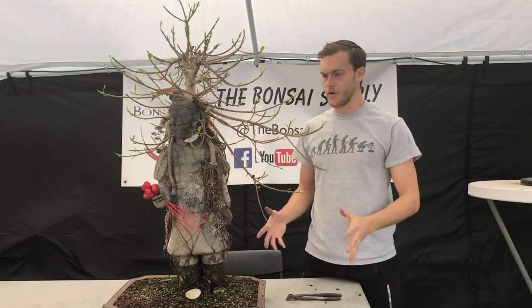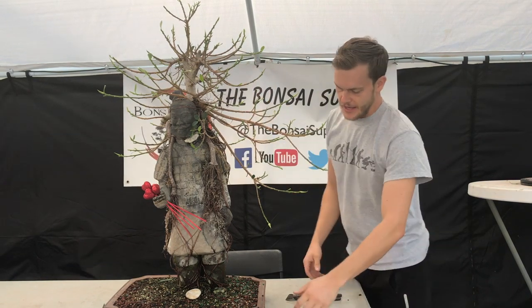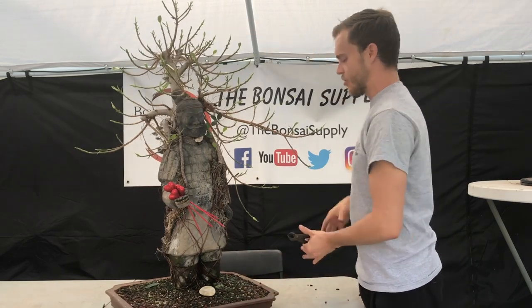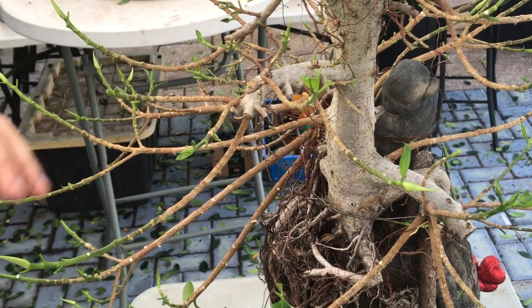Now that the tree is defoliated, the next step is to go through the entire tree and clean up all of the dead parts. There are a lot of branches in here that need to be cut back a little bit, like this one up here. All of these knobs here need to be cleaned up a little bit before I start the wiring.